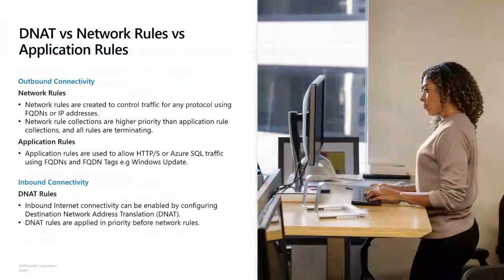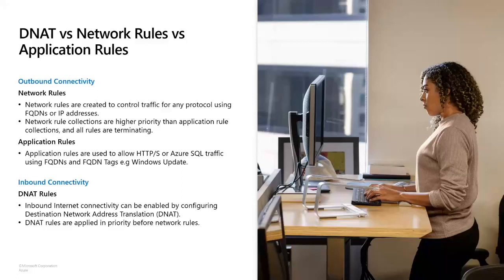You can configure NAT rules, network rules, and application rules on the Azure Firewall using either classic rules or Firewall Policy. Firewall Policy is definitely the recommended method moving forward. Azure Firewall denies all traffic by default until rules are manually configured to allow traffic. For NAT rules, inbound internet network traffic to your firewall public IP address is translated and filtered to the private IP addresses on your virtual networks.